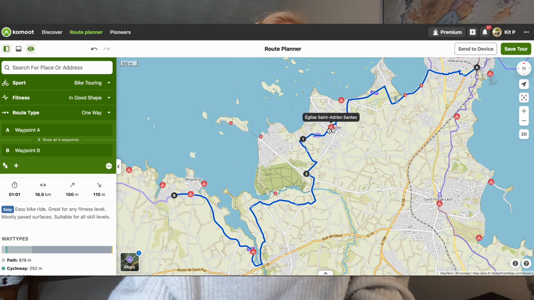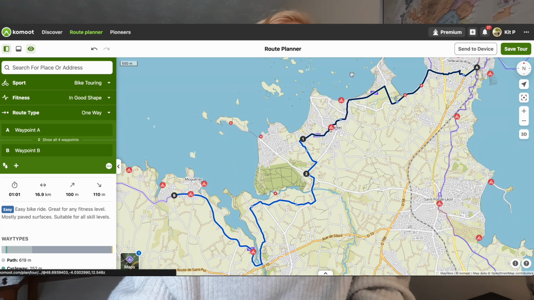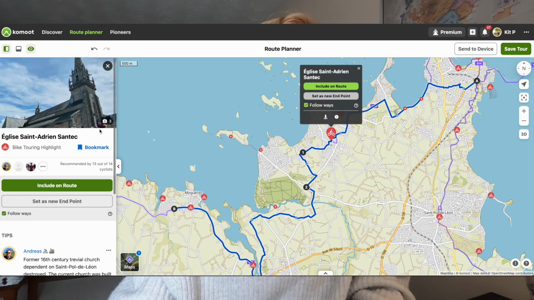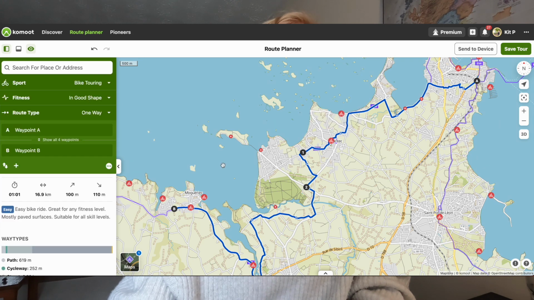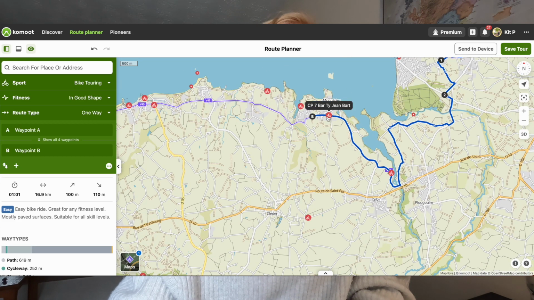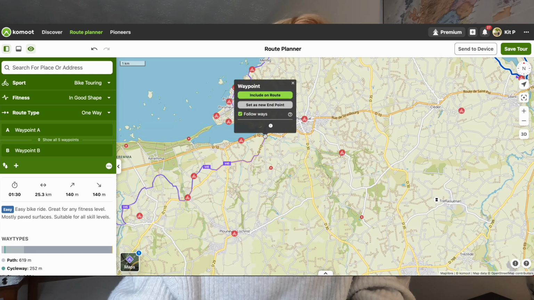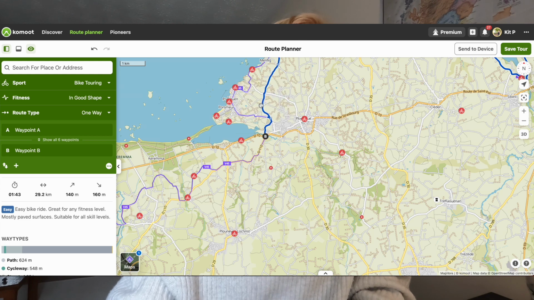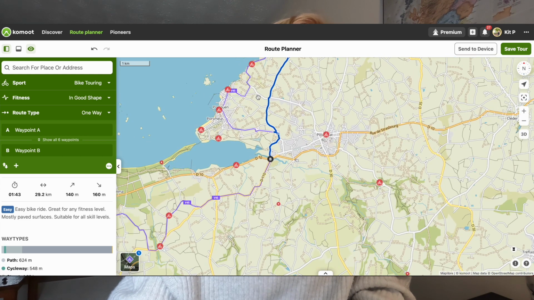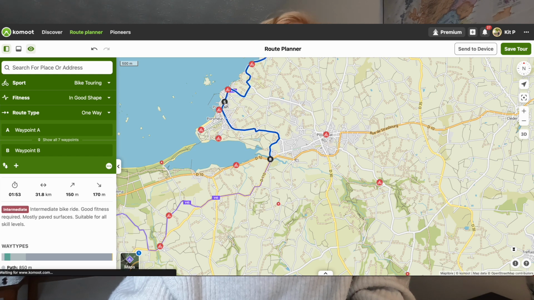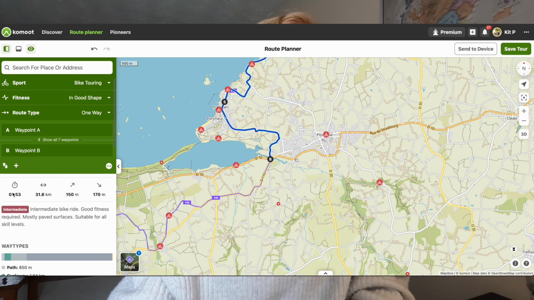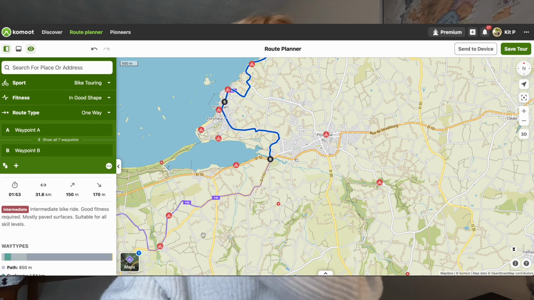You can also look at highlights on Komoot. You can check out highlights and see sort of things that you might want to see. And I do use those for route planning as well. But right now I'm just going to keep going along the coastline. So it automatically follows this purple line here. And I'm going to get down to this, and I'm going to drag that back to the purple line, just because then I can have a more accurate kind of distance there. Okay, 31 kilometres, so I know that's fine.